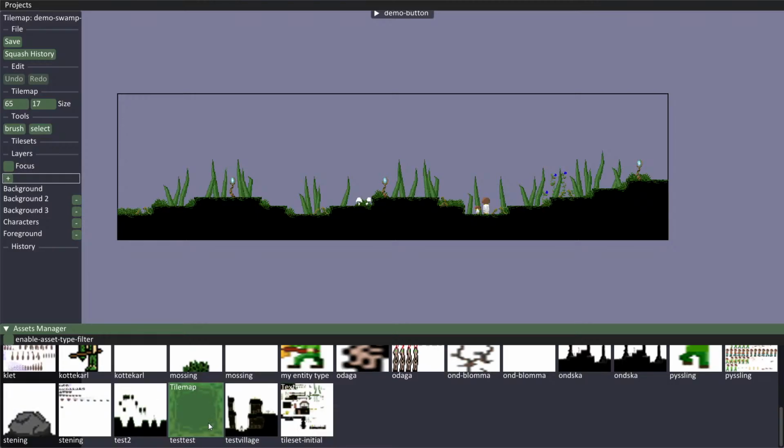However, there is one thing that grinded my gears a little bit. If I look at this one, for example, it says standing here, but it's not really obvious that it's an animation. You have to hover over it, since this is white as well. I could change the text to be black, but I think a better solution would be to add an actual icon that more visually shows what type of asset this is.